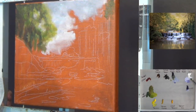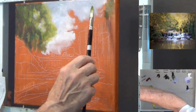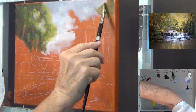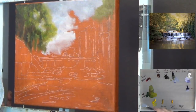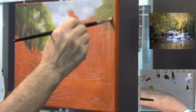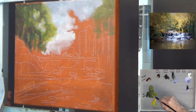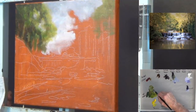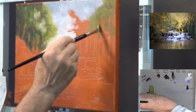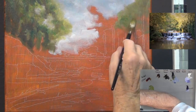More sap green. It is going to be lighter over this side, so I'm going to put some of this white over there. Add that, add some alizarin with it, and see what we get over here. So these I want to be lighter. And I'm going to have some light down in there. But let's see. Not too much white. Let's come back and get some more sap green. Put in there in some areas.